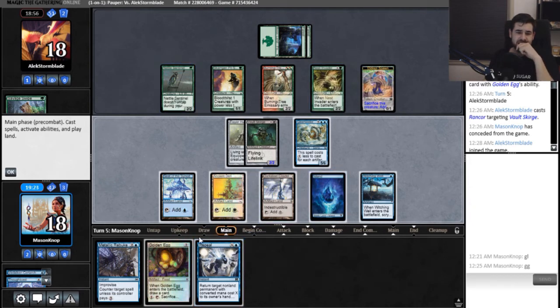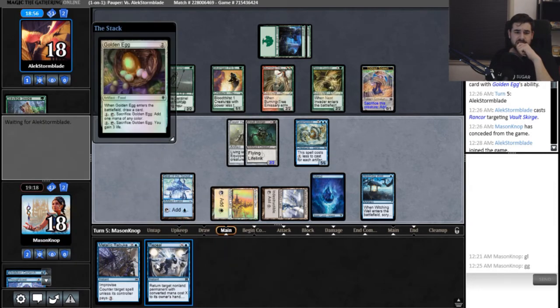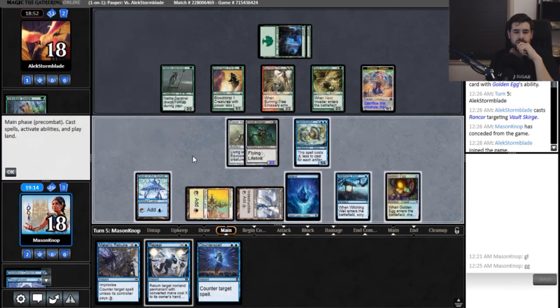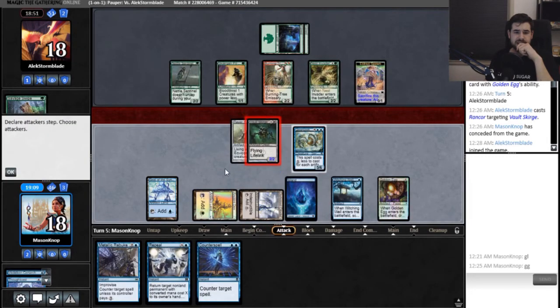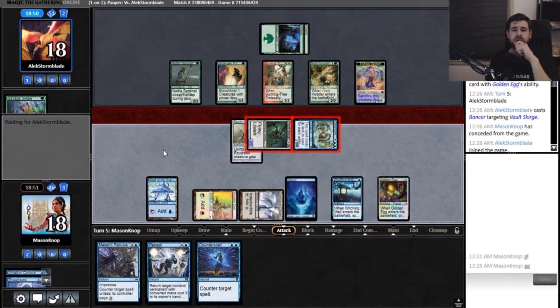Repeal, mess with something? I think it might just be better to play Golden Egg. One card. Oh, we get Counterspell. Attack. Do I care if they triple block this? Actually, I have Repeal, so I can potentially remove one of their creatures. Yeah, okay. And then get a 2-for-1 for nothing? Because keep in mind, Repeal replaces itself.